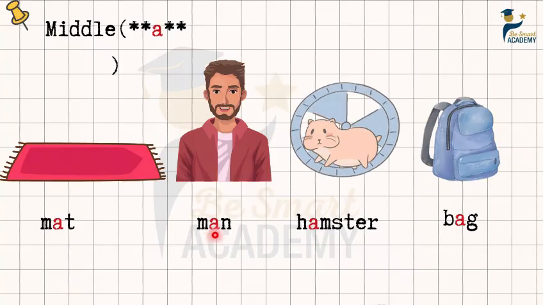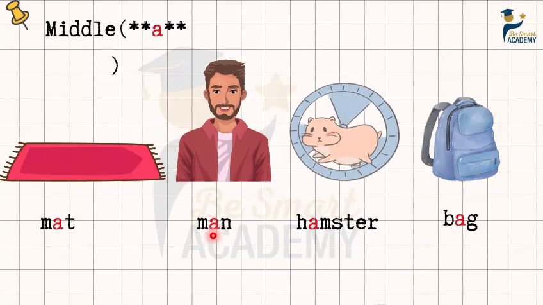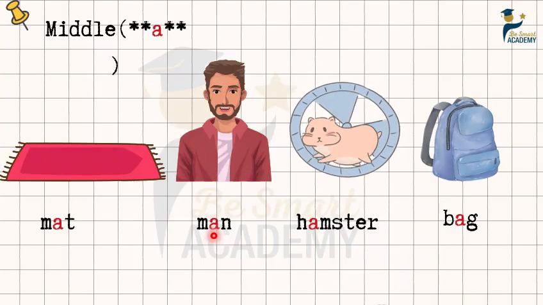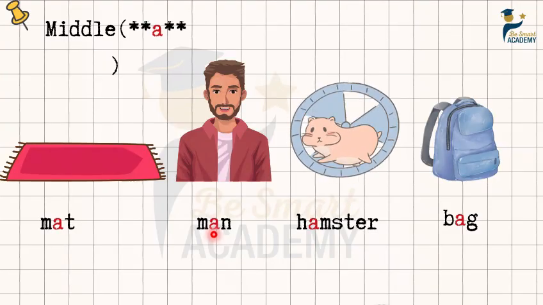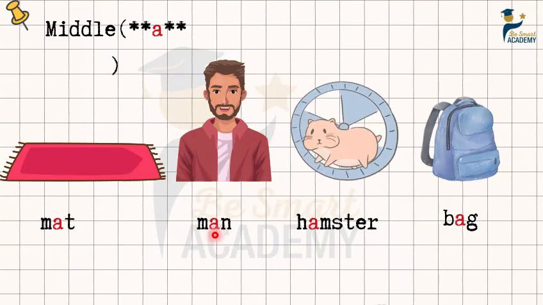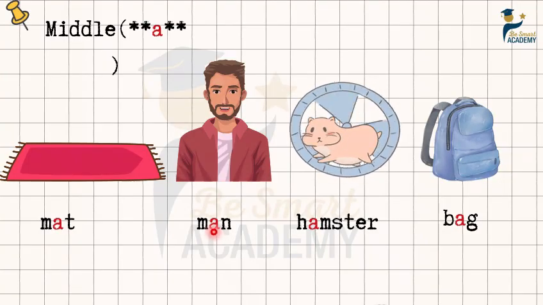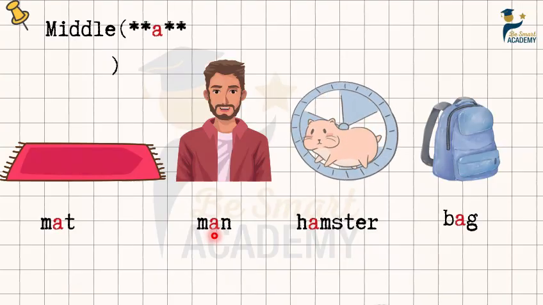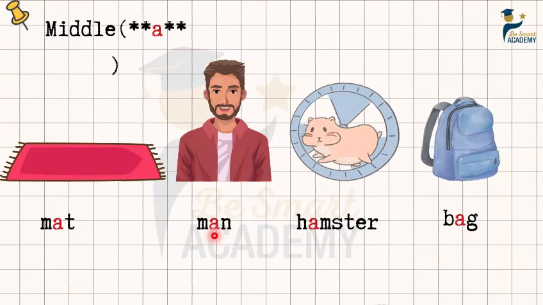Now let's jump to the second letter, which is the letter A, and it has what sound? Does it have the long A sound or the short A sound? Yes, it has the short A sound. So this makes the short A, or the letter A has a short A sound. Very good. And where is it located? In the middle. Very good.